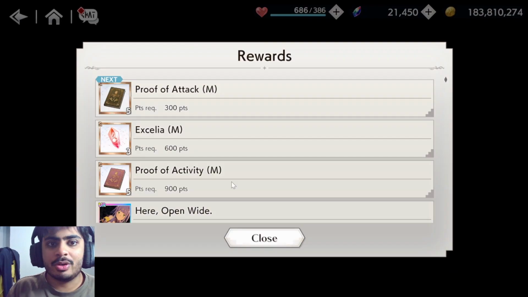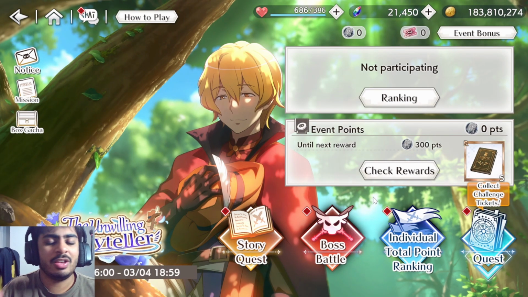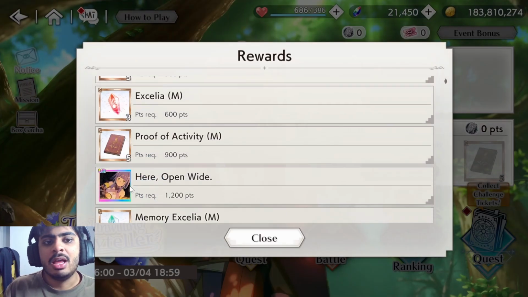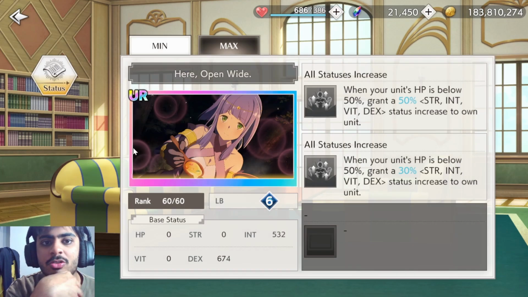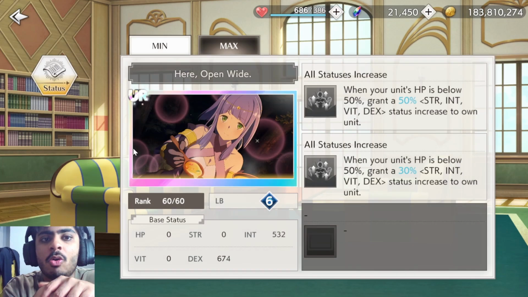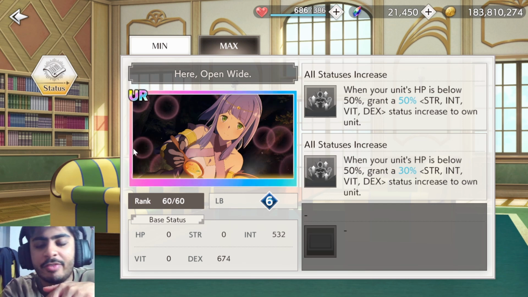So basically, if you want to know where it is, you have to go into the rewards section of the event. The more you do the event, you'll get these points as quickly as possible. It's not that difficult. This is the brand new Hero Open Wide scene card. Very good stats, 532 intelligence, 674 dexterity.